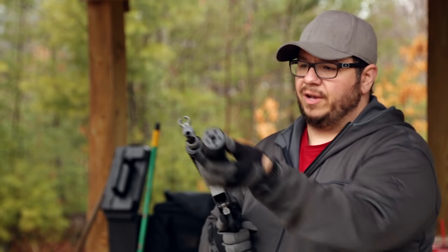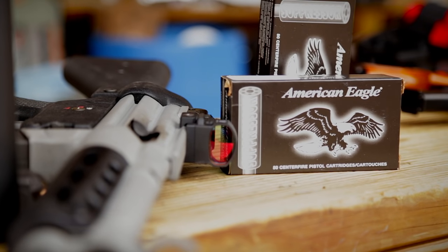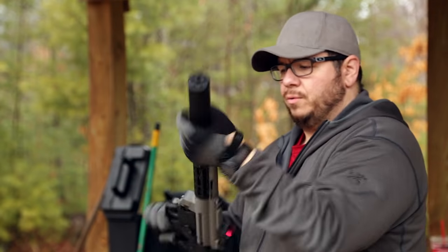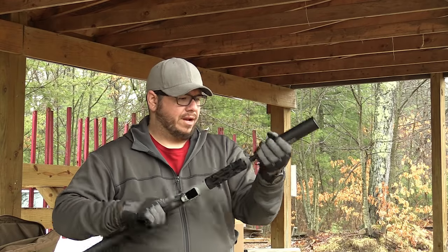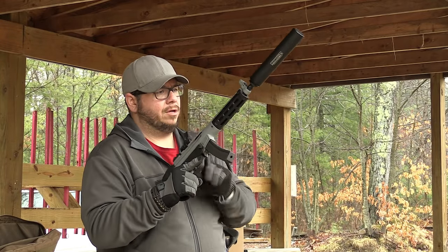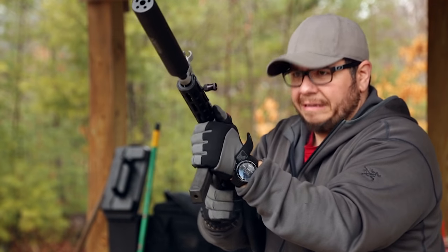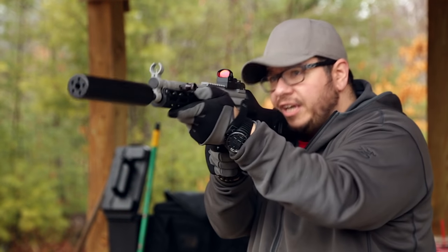When I screw this on and go with the new American Eagle stuff that's made for suppressors, it's exactly the same. It's a direct thread, we're good to go. You can throw in the American Eagle ammo — clearly a different tone and sound altogether, just to make sure we're safe.